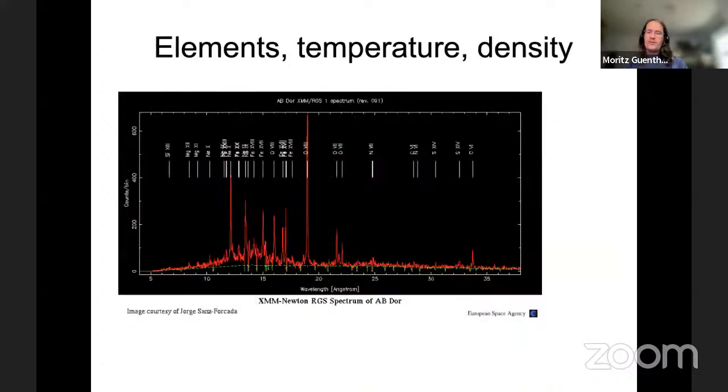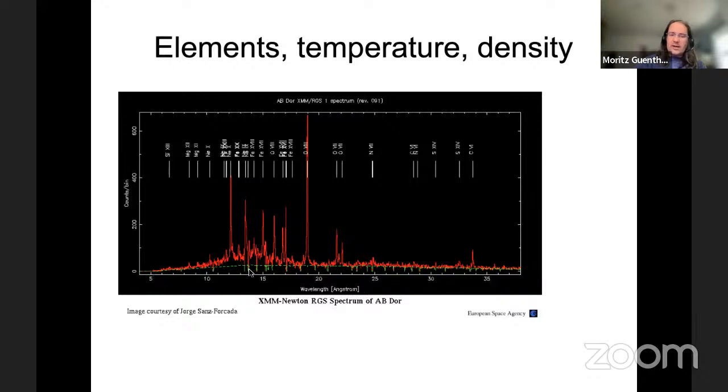We can do more with X-rays. Like I've shown you images before, but on two instruments, on Chandra and on XMM-Newton, we have high resolution spectrographs. And so we can do detailed spectroscopic studies like people do in the optical or in the infrared, right? This is a spectrum of AB Dor taken with XMM, the European X-ray mission, with its RGS instrument on the XMM telescope. And this is an emission line spectrum. It's from AB Dor, a nearby active star.